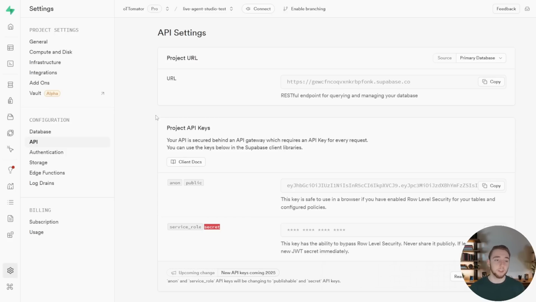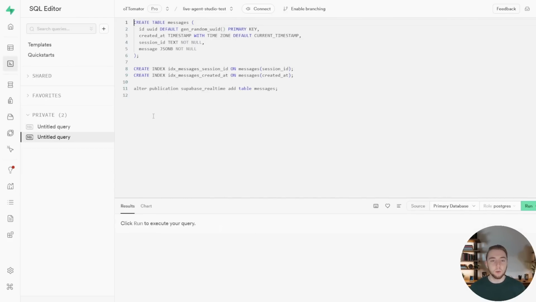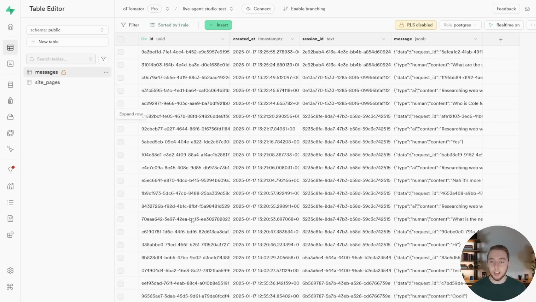They are public information. And then the other thing, if I go to the SQL editor, in the last video in this series, we ran this SQL right here to create the messages table that our AI agent is using to store all of the messages in the conversation. And so obviously we need to interact with this correctly within the front end as well. So everything that I ran right here, which created this messages table, that is what I'm pasting in as the schema for the Lovable prompt as well.